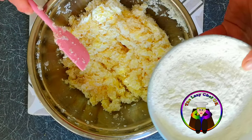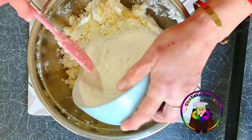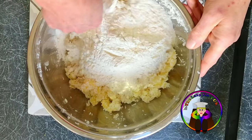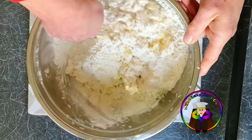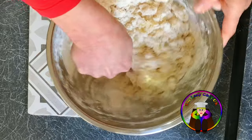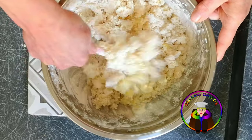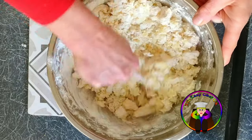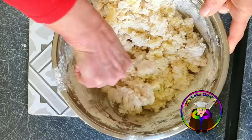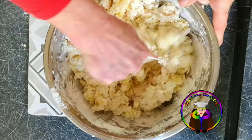Now we're going to add 2.5 cups of flour, which is about 300-310 grams. That's self-raising flour. Okay, I think this might be a bit too dry, so we'll see. Give it a good mix in. I haven't a clue what I'm doing, guys, just remember that, okay. Did I put the pinch of salt in? I think I did, yes.